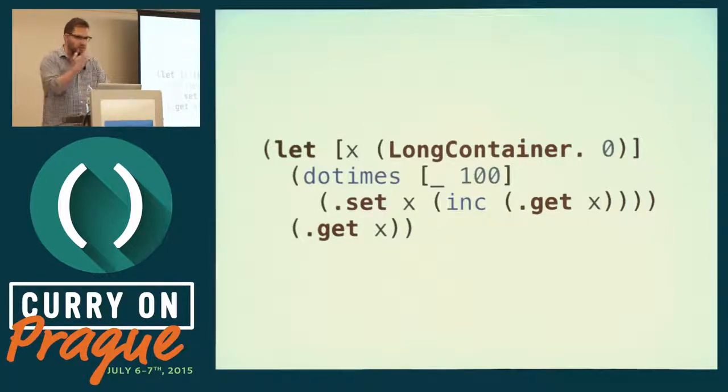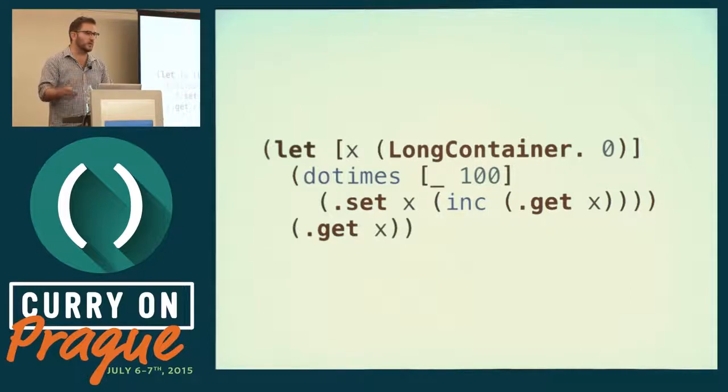But this actually has a nice property, which is because this value is constrained to this lexical scope, it's safe, right? This is not unsafe mutability. There is no race condition that can occur. Only one thread will ever see this. And because it has this lexical guarantee, it needs to be no runtime checking, no nothing.